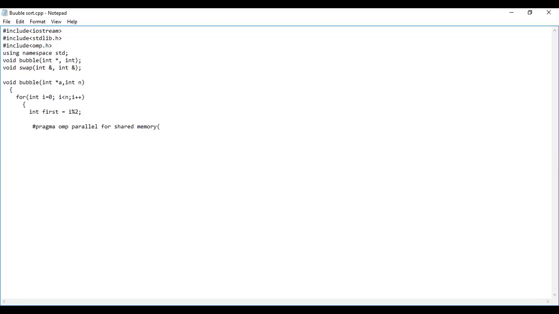We'll take the elements as a comma first, and n we can consider as the number of elements, right?